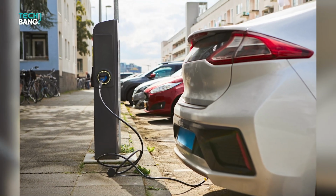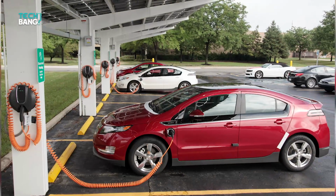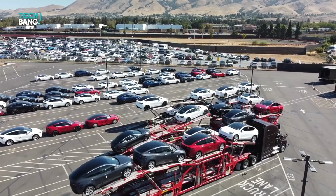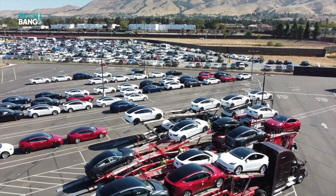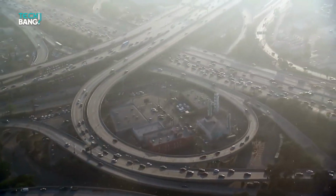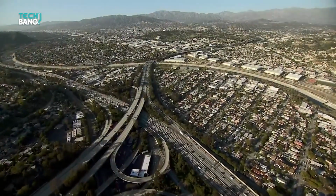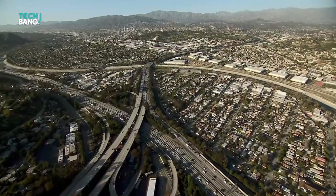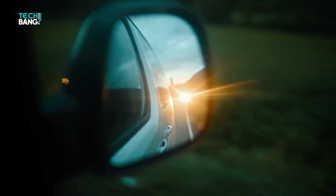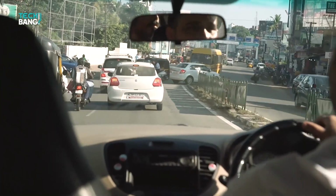In such an instance, you can use a cheaper electric vehicle with less range to do your daily commuting, and your gas car as a road trip car, and this is what a lot of people do. This presents a lot of great options for electric vehicles that are lower range and of lower cost, which you are not going to take on road trips, but you will be able to drive around town. So if you have a gas car as a backup, or you are in a position to rent a gas car for road trips, then you have the option to purchase a lower range electric vehicle for your normal daily commuting and save cost in the long run and the expense of buying gas.